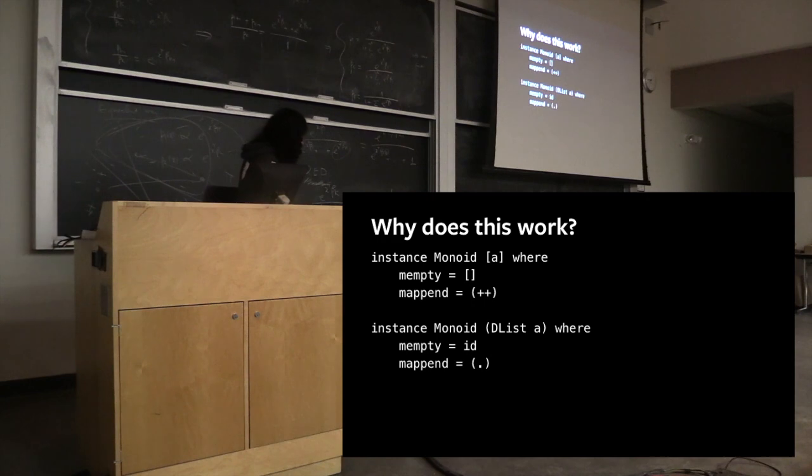So I said this is not a Haskell talk, and it's not. But for those that are curious about why this works, maybe from a mathematical point of view, there's a mathematical concept called a monoid. Any data structure is a monoid if you can create an empty version of it, and if you have a way to join two of them together, right? So lists are a monoid where the empty monoid, which we call mempty in Haskell, is the empty list, and where appending two monoids, or mappend, is just given by list concatenation. Similarly, difference lists form a monoid where the identity function is your empty difference list, and function composition is how you append two of those together.